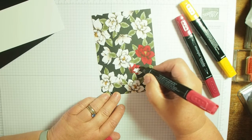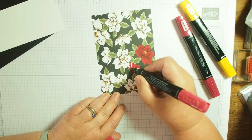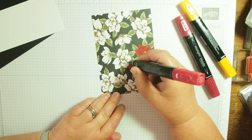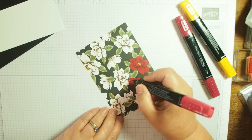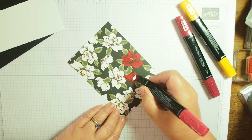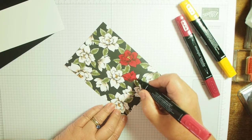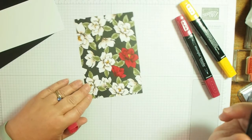And the thing is, if you go over the line slightly, because the background is black, it really won't show. Just take your time when you're coming up against the leaves, because that would show. Trying not to go over the lines, but you can see where you've gone over, but it doesn't immediately jump out at you when it's dry. So again, just taking that like that. There you go, see? Now that changes it.